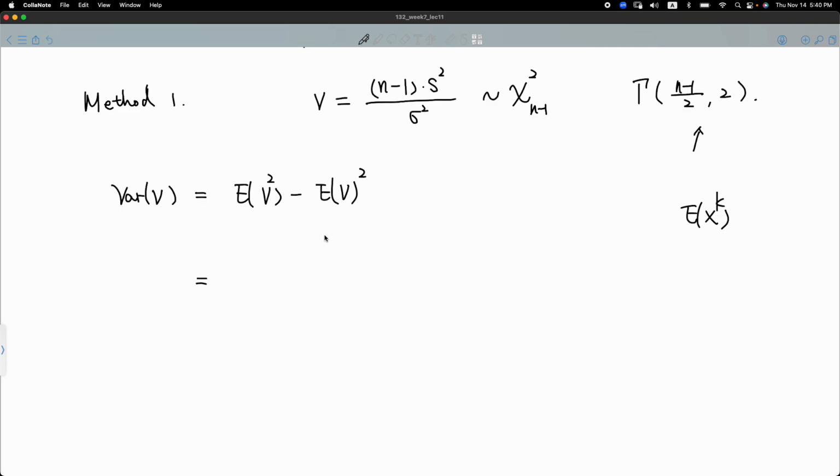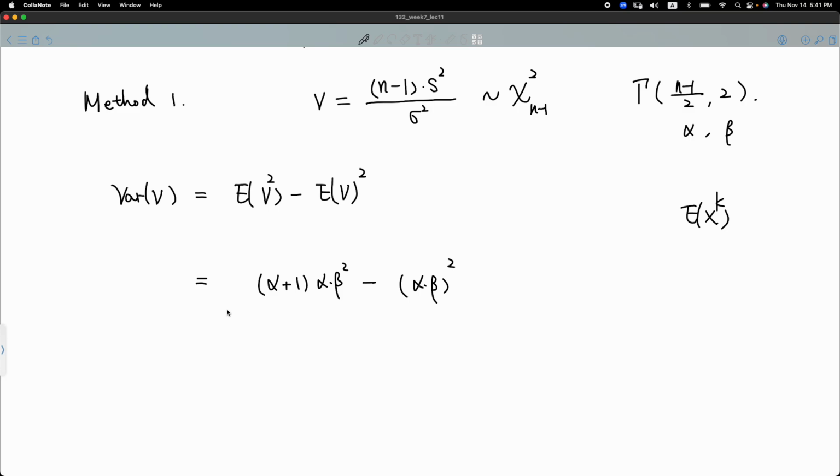And here I'm just going to directly write down the result, which is also from the lecture before. So the second moment should be equal to alpha plus 1 multiplied by alpha beta squared, for this alpha and beta. This result you already have from your previous lecture. So the second moment for a gamma distribution is equal to that, and the first moment is equal to alpha multiplied by beta, and then you also have a square.